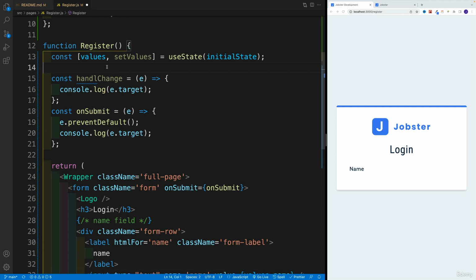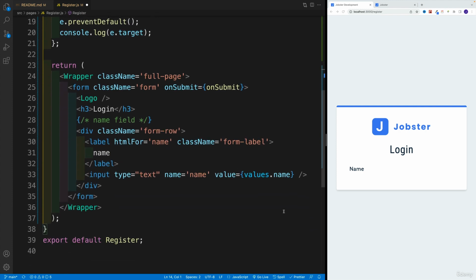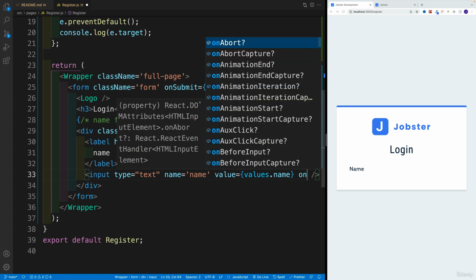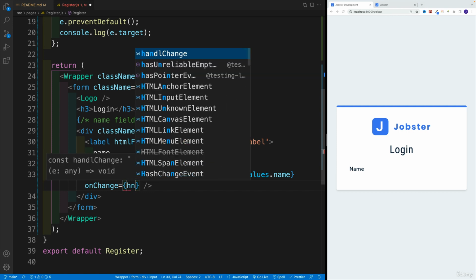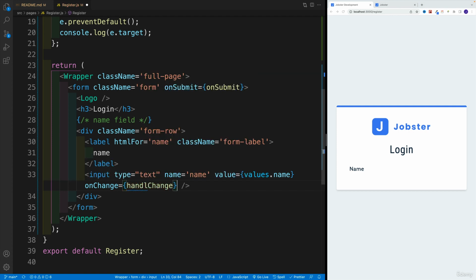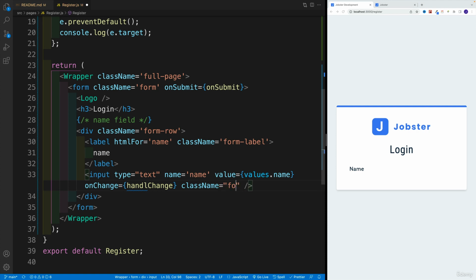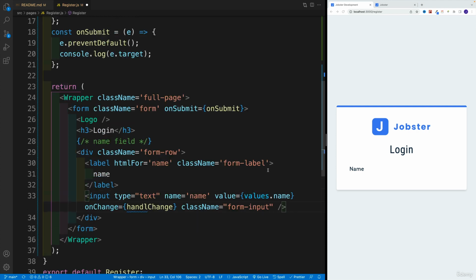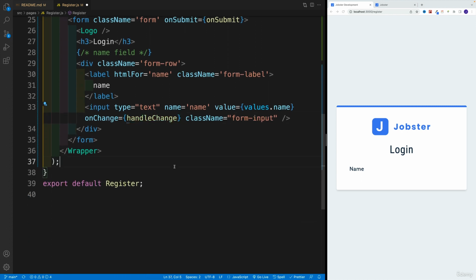Well, because we have an object and we're looking for the name property. And when it comes to onChange, we'll pass in our handleChange, so our placeholder function. And lastly, we want to add a little bit of styling. So let's say here className and form-input.